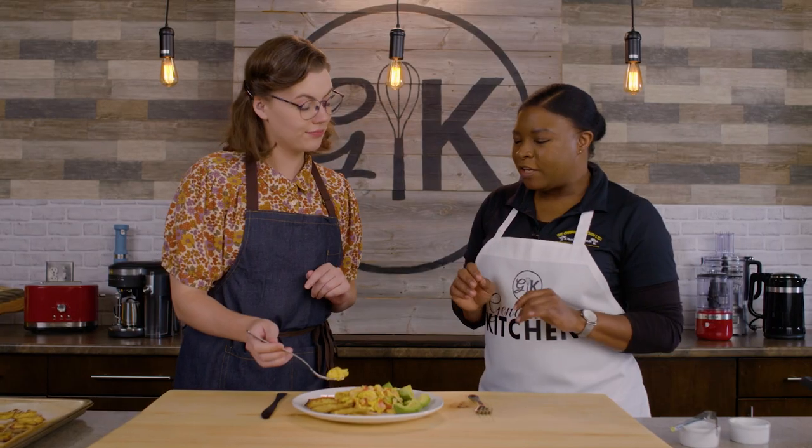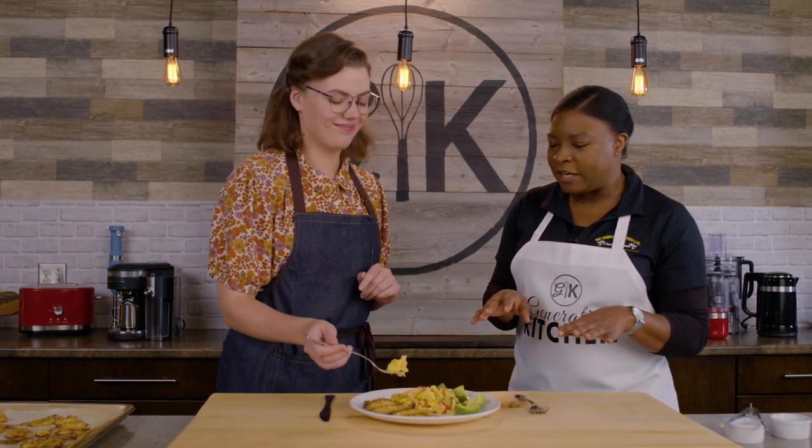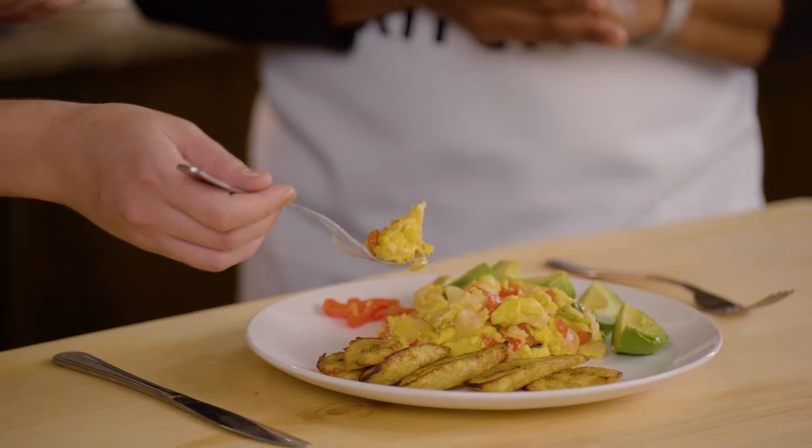So, do I want to combine the two, or do I want to try one and the other first? Okay, I'm going to say try the ackee and codfish. That's the star of the show, right? And then you want to try a combination of all three things together. Okay. Amazing.